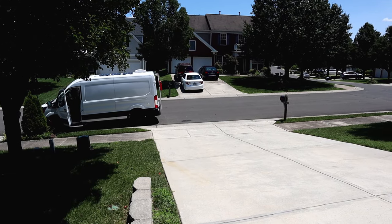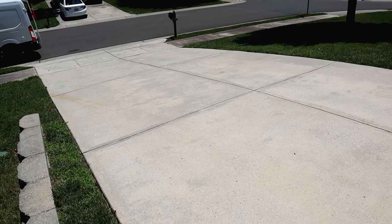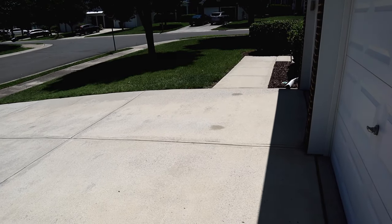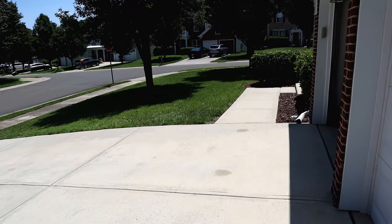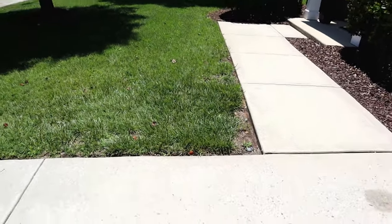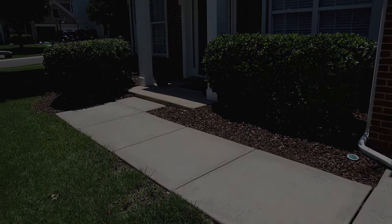All right, it's the next day, so here's what the driveway looks like completely finished. Just have a couple of spots over there where the van tires were sitting last night. Just pulled it out of the driveway. And that's the walkway in the front.